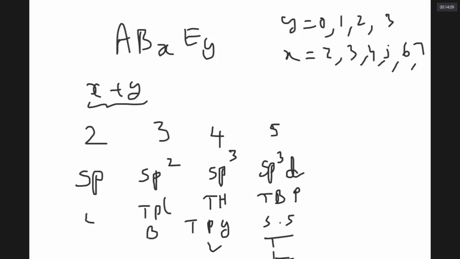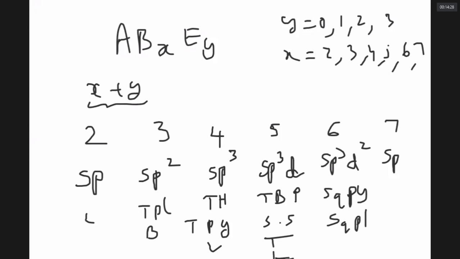If the value is 6, hybridized state is sp3d2. If there is one lone pair, it is square pyramid. If there are 2 lone pairs, it is square planar. If the sum is 7, hybridized state is sp3d3 and the shape is pentagonal bipyramid. Are we very clear about it? Now, for any molecule or ion, you can say what the shape is. Let me quickly verify whether you can do it.